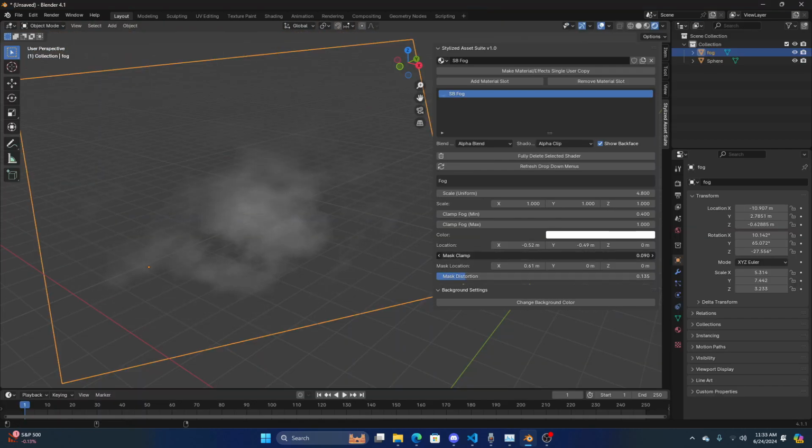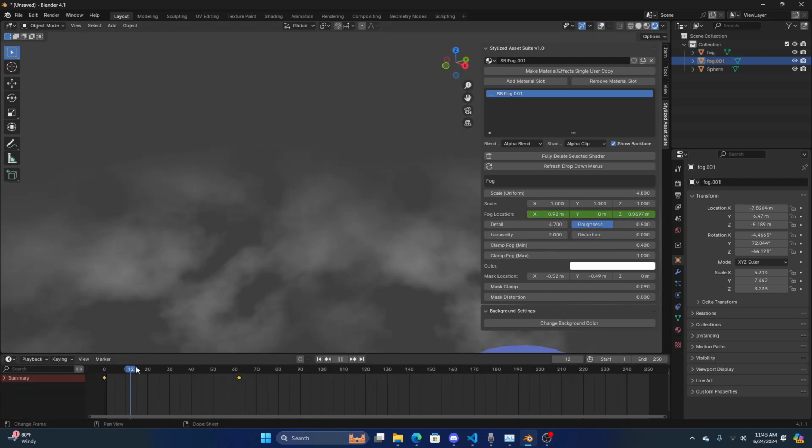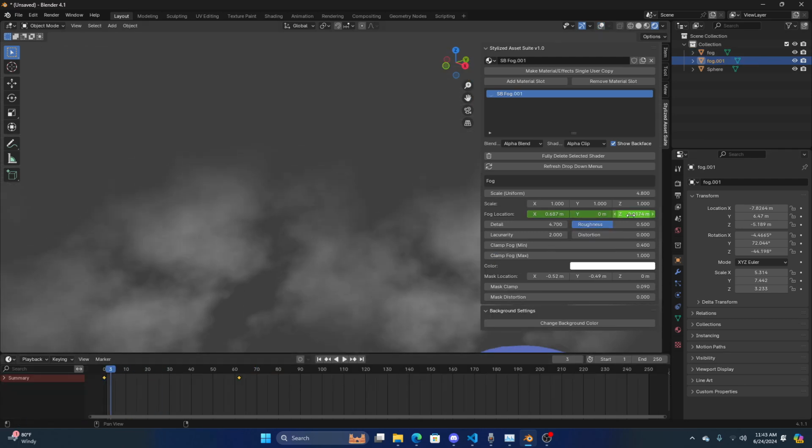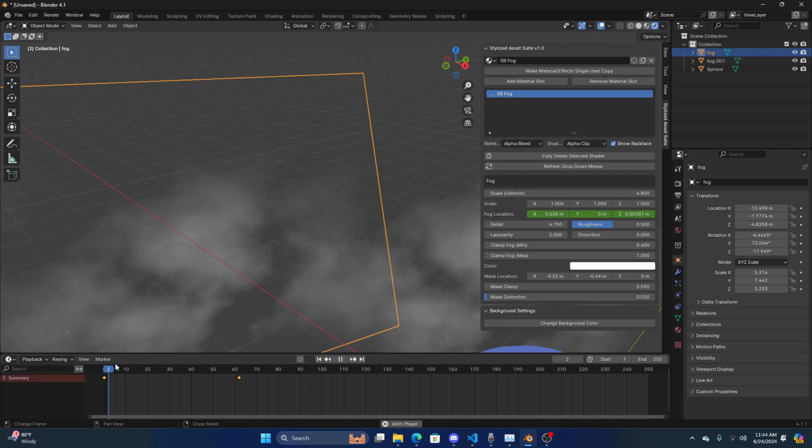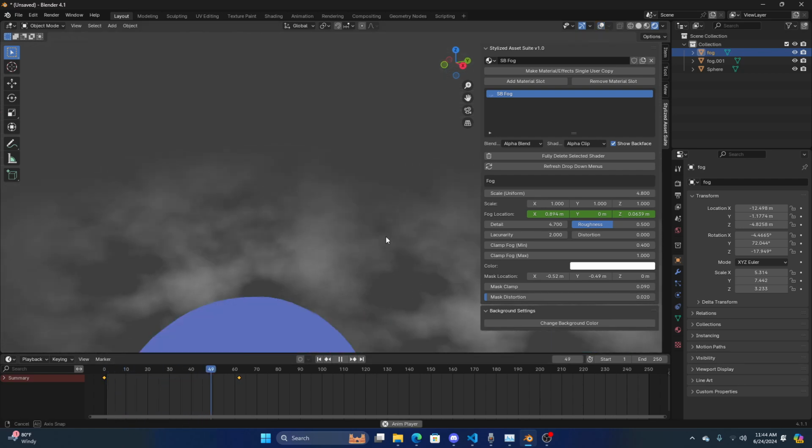Okay, so as you can see here, I added it. I should also say that for animating the fog like this, you should also try and animate the fog Z location, and you'll see I changed around the stuff a little here. I also added like a detail thing and a lacunarity thing if you guys want to play around with that. But basically, the reason it's cool to animate the Z as well while you're animating the fog go up is because it kind of like breaks it up a bit and it makes it a lot less static. So that's how you're able to get something that's like a lot smoother.